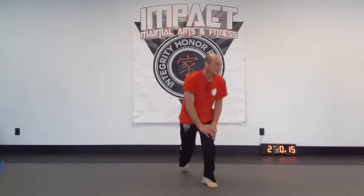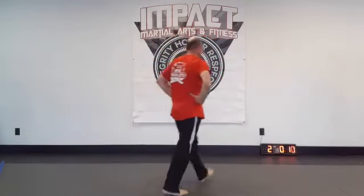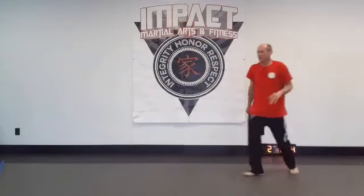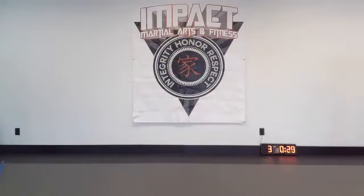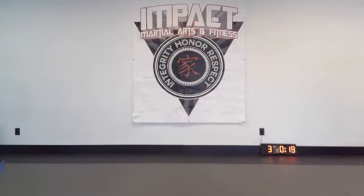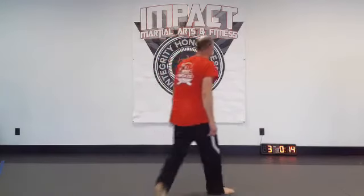All right. Let's do a little bit of upper body conditioning, strength conditioning. Grab medicine balls, or whatever you use them for weight. And starting off with triceps. So you know them as extensions.